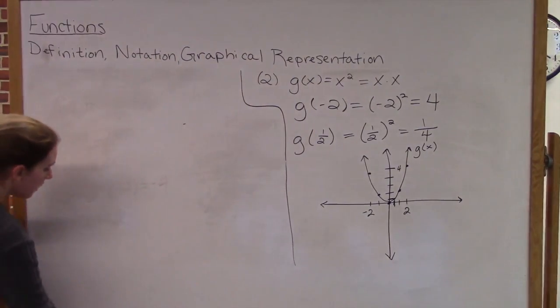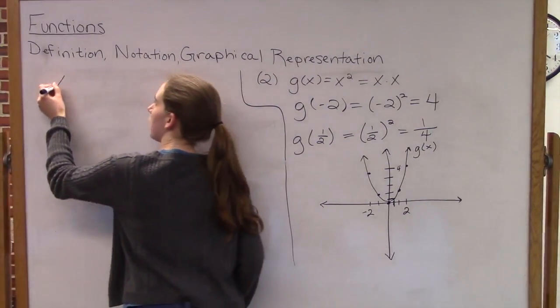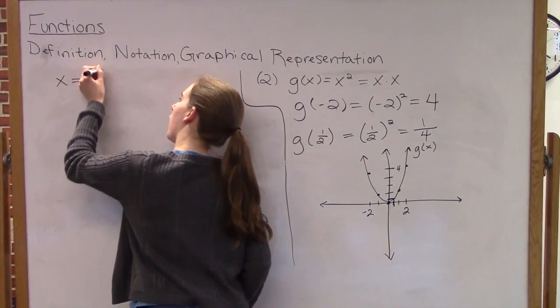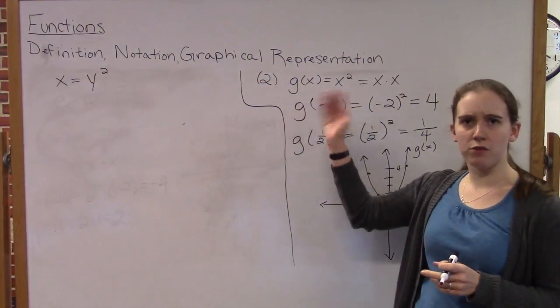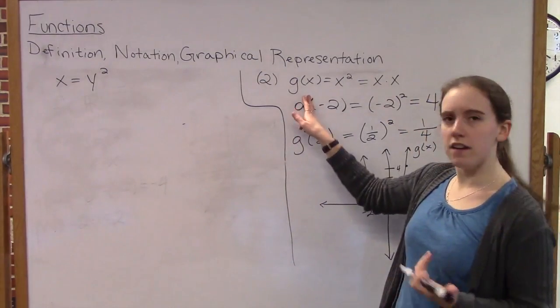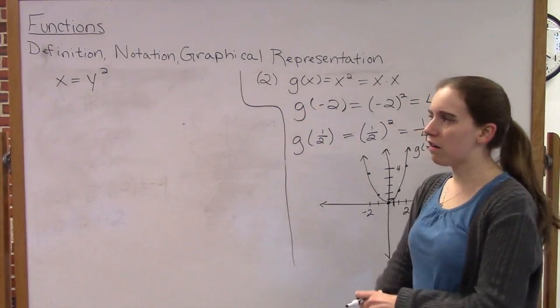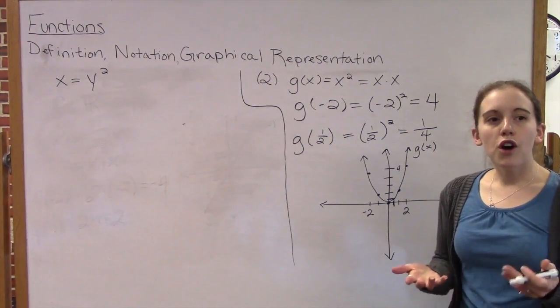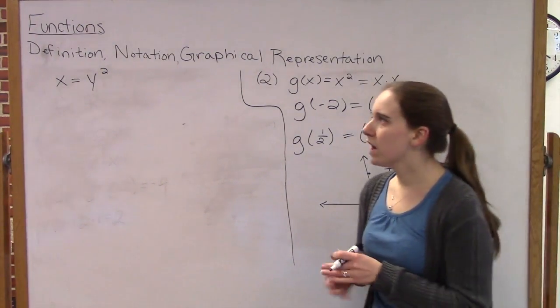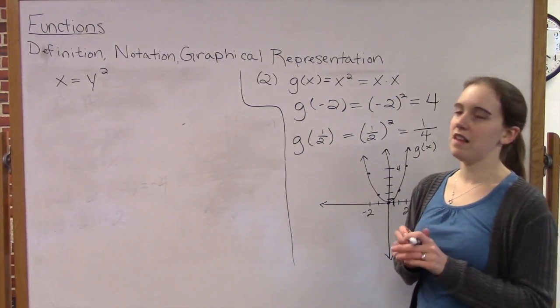Okay, so let's look at the equation x equals y squared. So this is in a little bit different format than the rest we've been looking at, right? It's not in argument notation, it's not given in our other notation, it's kind of this other equation. So let's investigate a little bit. We're not used to seeing this.